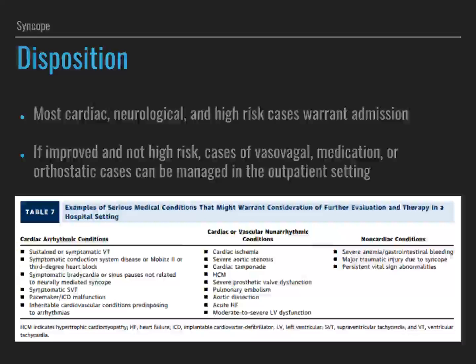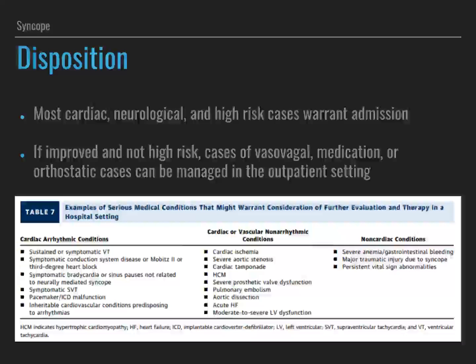So with the vasovagal syncope, you've been able to provide good education regarding what can cause this again in the future. If you suspect medications are at play and it's safe to do so, discontinuing those medications for a short period of time, or providing alternative medications, or in orthostatic cases, providing oral fluid repletion, or if needed, IV fluids to address these, and you've been able to reverse those causes, these patients can likely be managed in an outpatient setting.